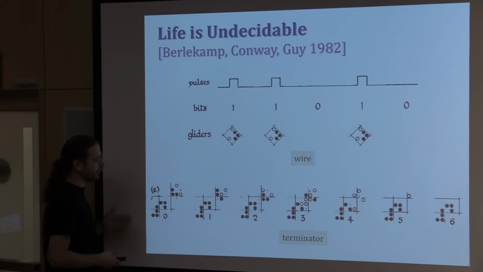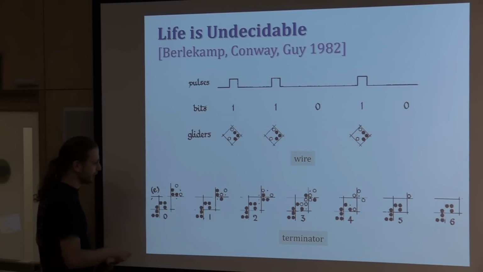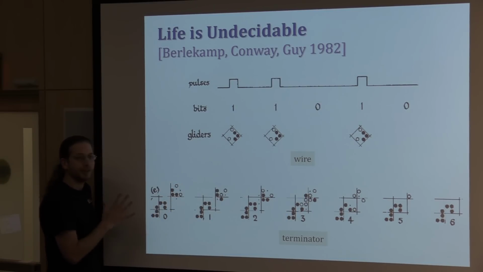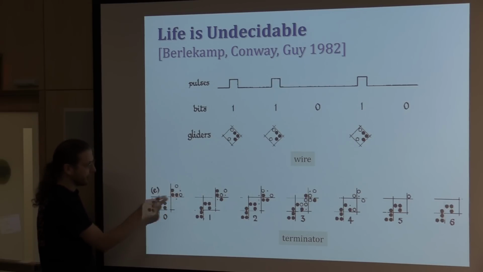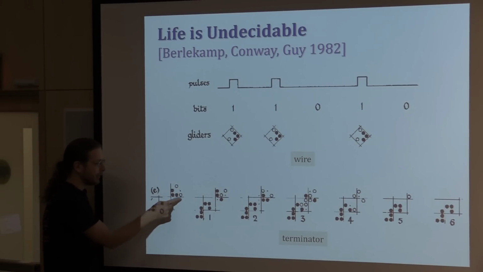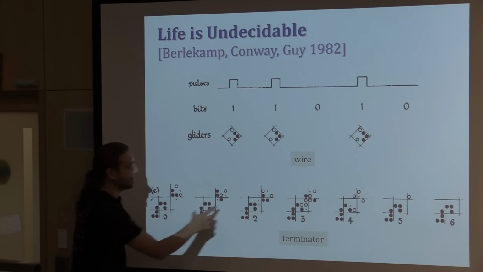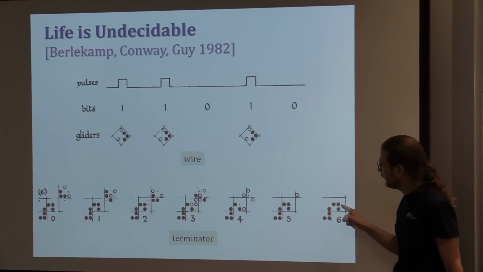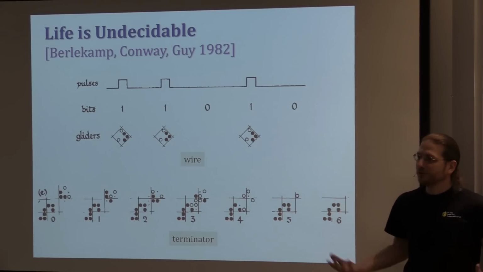Now, one useful structure, that's going to be our wire. We can also build a terminator. They call these eaters. So this is a particular construction where, and this is frame by frame, if the glider comes in here, it basically gets eaten by the eater, and the eater remains. The notation, by the way, is that the dots are going to be newly born positions in the next step, and the holes are going to die in the next step. So you can kind of see the transition. Stuff happens. These are just things you need to check, and boom, it ends up just the eater remains. The eater is otherwise still life, so it'll just hang out. So you can send gliders into an eater, and they'll just disappear.